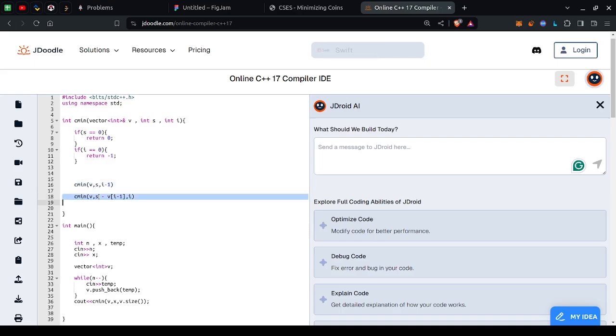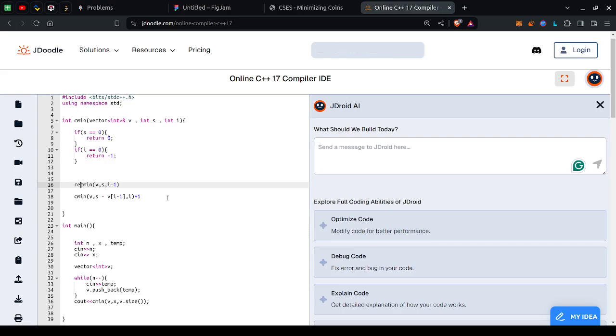Since we are subtracting, it means we are using one coin here. After writing the whole code, we'll again do a dry run to understand. So here we have to add one. We are adding one because we are asking it after using one of the coins. So we have to take the minimum of these two.